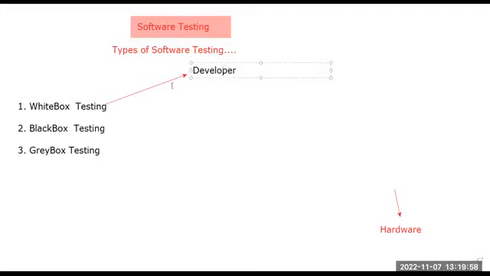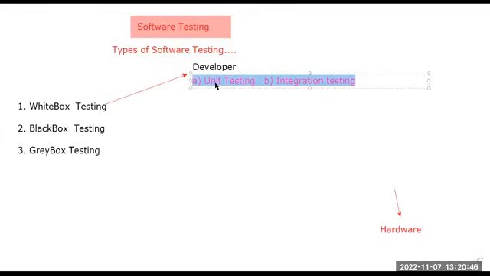To become a white box tester, or to perform white box testing, we should have good programming knowledge. As we are saying it is performed by the developers, they will definitely have good programming language knowledge, and with that knowledge they will perform white box testing activities. As white box testers, developers will perform two kinds of testing. Just remember that for now. One is unit testing, and second is integration testing. Don't worry, we will discuss them one by one. But as of now, just remember that white box testing will be done by the developers, and they will be performing unit and integration testing. This kind of testing is mandatory for our software developers.